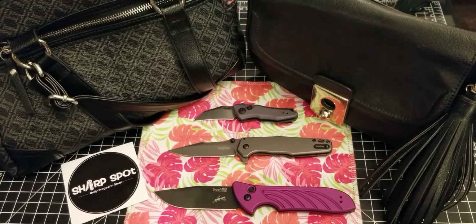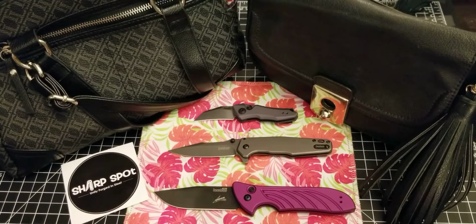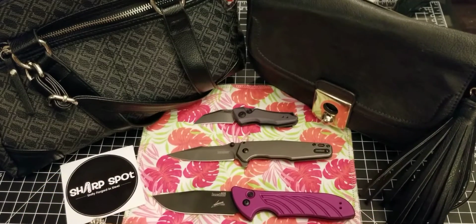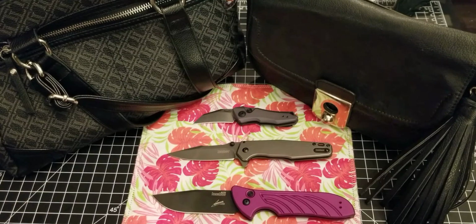I will also be using this hank, and this is courtesy of the Sharp Spot. Absolutely gorgeous hanks that they have. And I will be using that to show you. So let's get started on this.